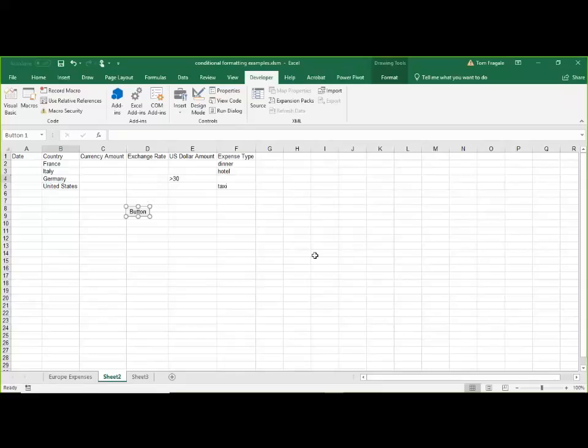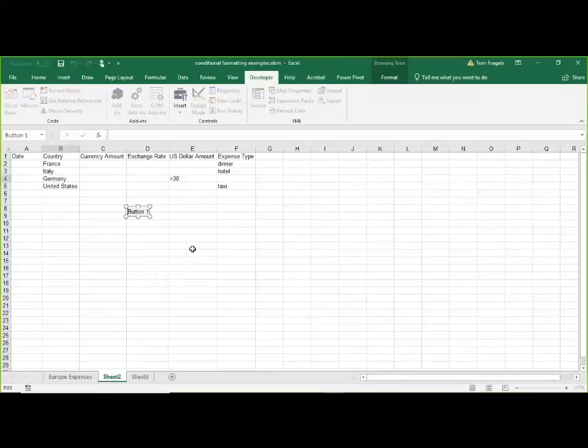Notice now it says button. Of course, I want that to say something different. So I'm going to right click on the button, and I'll say Edit Text. Now let me show you something for a second. Here's what happens. If you right click on that and hold down the right mouse button too long, you get this weird menu. If you get that weird menu, just right click it really quickly, and then you'll get the main menu. All right, so if you ever get this menu, it means you held down the right mouse button too long. If you get that, just right click on it, and then pick on the word Edit Text.